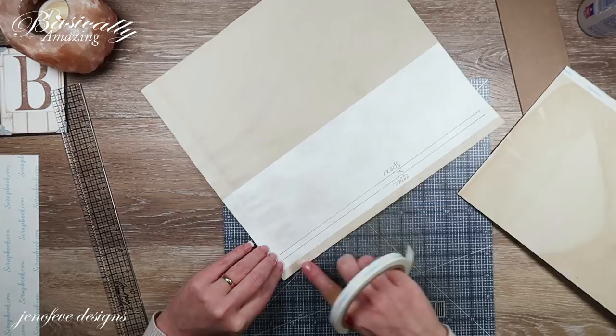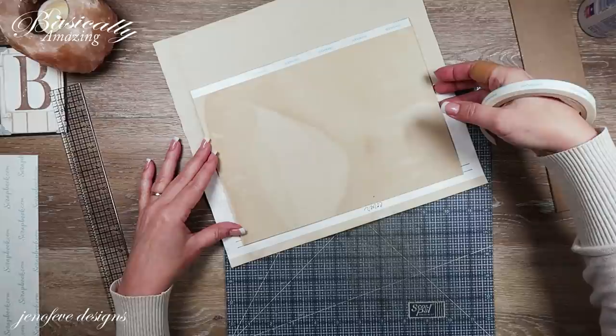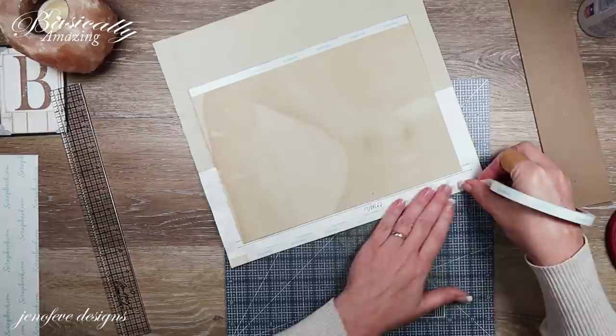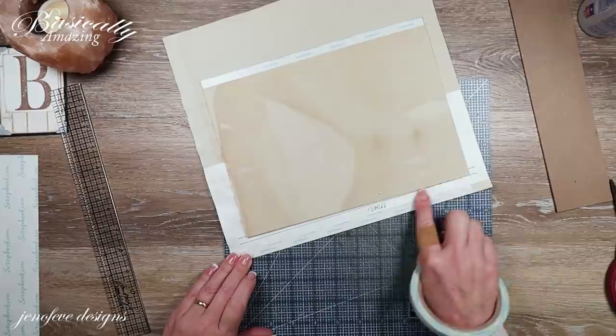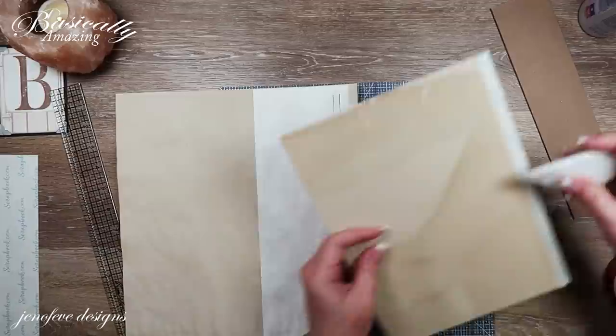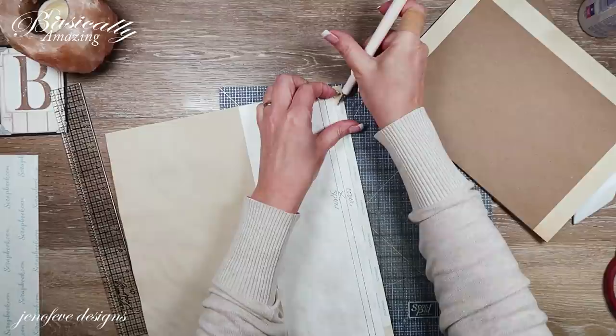Let's see. I'm just laying this on here to see where I need to start and stop with my tape. You don't need to go all the way to the edges right now. So, put a piece of tape there. And then that should be there. Okay, so let's add this on. Let's burnish first and then add. Remove the backing off of this piece.